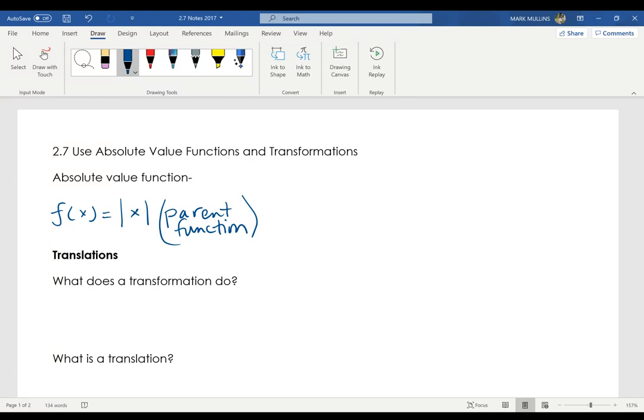Think about how if I'm looking at an absolute value, if I put a positive number in for x, I get a positive number out. If I put 0 in, I get 0 out. But if I put a negative number in for x, I'm going to get out a positive number. So that's at its heart what an absolute value function really does. It's going to make things positive. So because of that, I end up with this V shape.